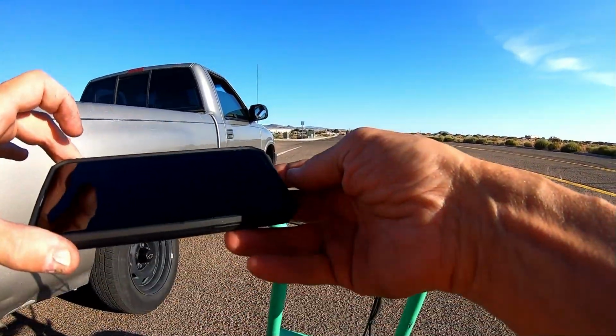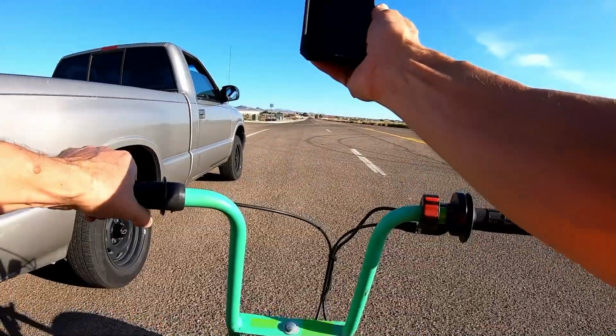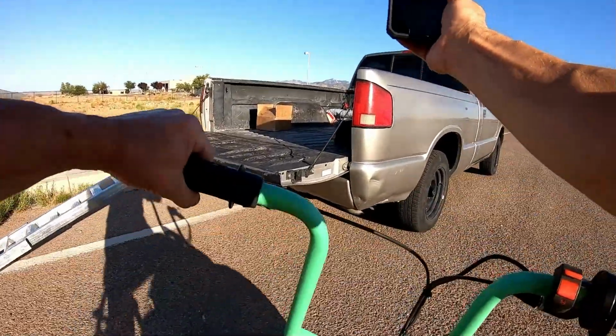See what she did. All right, at a top speed of exactly 50 miles per hour, but it seems like it's falling flat. I'm gonna change the jet on it because it seems like it just flattens out at top end. So I think a bigger cam needs a bigger jet maybe. So I'm gonna change that out.